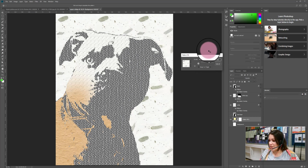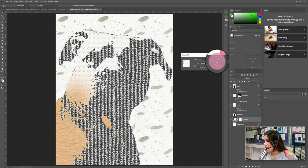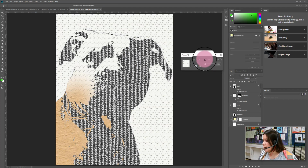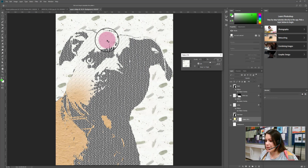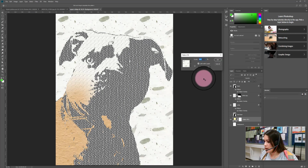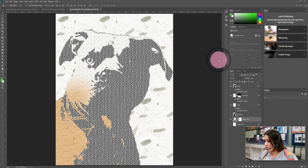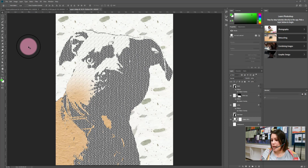So that pretty much concludes it. I selected the same pattern with a mulberry paper kind of feathers, texture kind of feel, and I'm pretty happy with it. I had increased the scale of it so it would look a little bit different from when I first applied that same exact pattern in the face of the puppy. So I'm going to scale it up just a little more, to about 700%, and click OK. And that right now pretty much concludes this project.